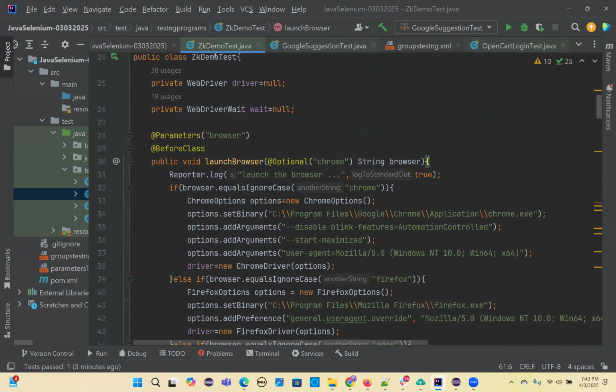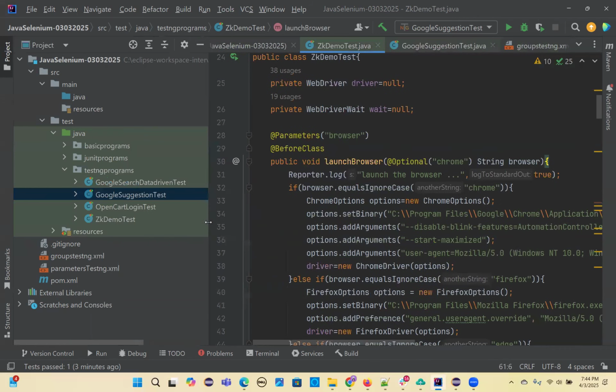So we want three classes to run parallelly. Three or four, more than two, you need to run parallelly. That's why I'm making all this parallel execution preparation. So this is one test case, this is one, and this is one. Three test cases, so I'm going to run them parallelly: Google suggestion test, OpenCart login test, ZK demo test.